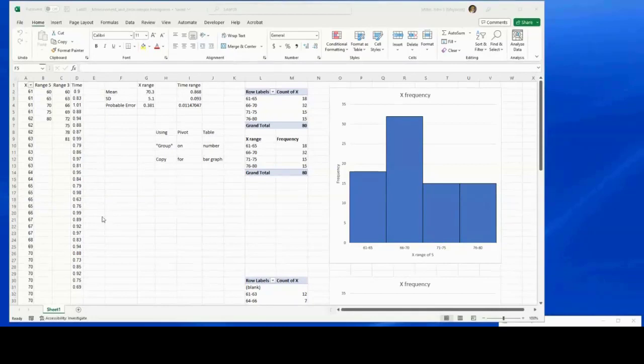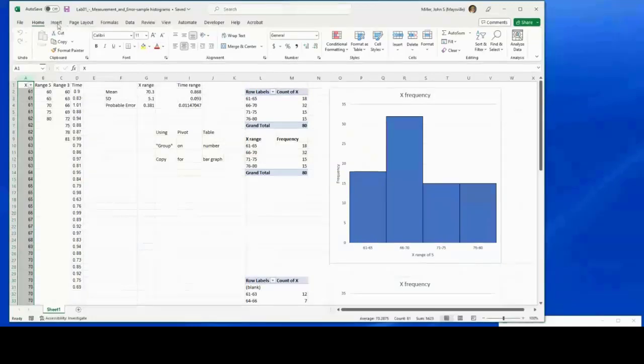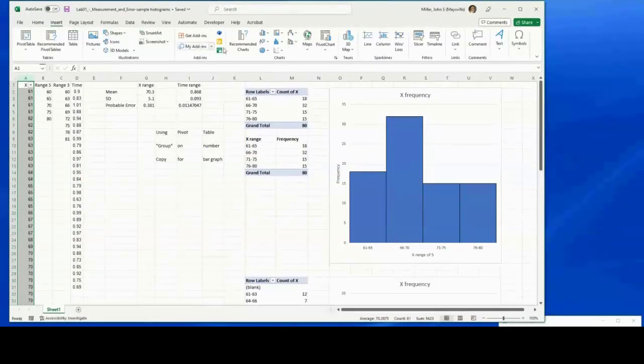I have placed in the folder for this lab a video on how to get Excel to do this, but I will also demonstrate it here. If I choose this column of data and I want to create a histogram of it using Excel, I go to Insert, and then I go to this drop-down menu, Insert Statistics Chart. Specifically, I choose Histogram, and Excel creates one.